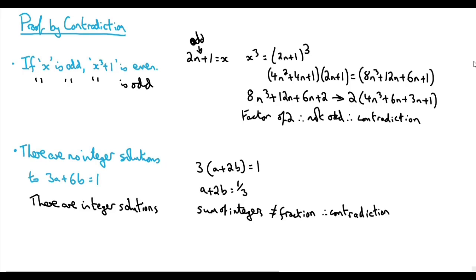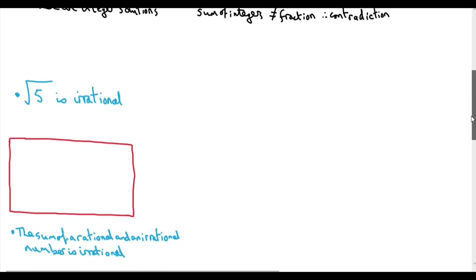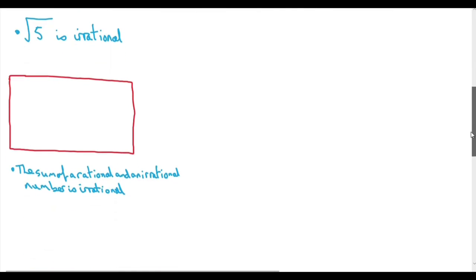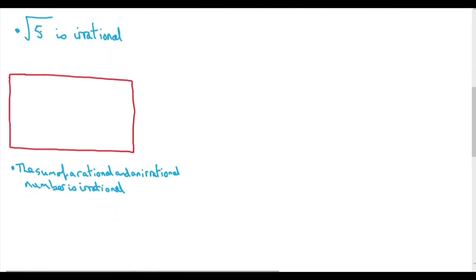Other kinds of proof by contradiction questions, however, are going to be even more of the same as each other. For instance here, the root of 5 is irrational. There are various square roots are irrational, surds are irrational questions. The number underneath is going to be different, but the methodology will be the exact same. First of all, we should just clarify what our contradictory statement would be. So that would be the root 5 is rational.